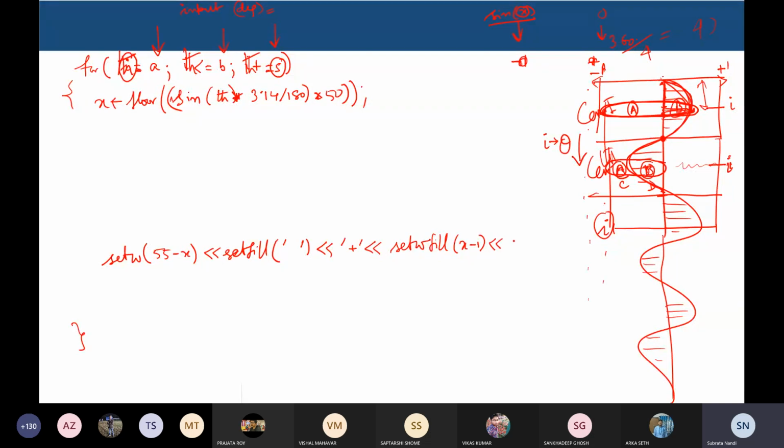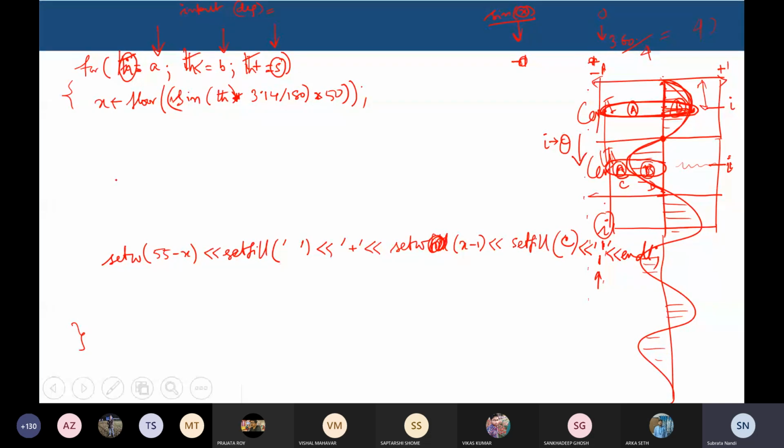So this is set w, then set fill with the specific character that we have entered, then this character, then endl. So this will demarcate the axis, this line.